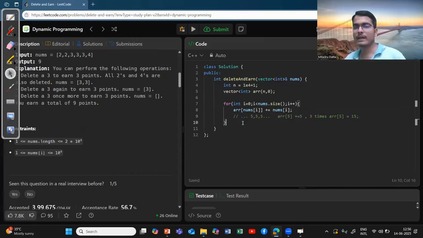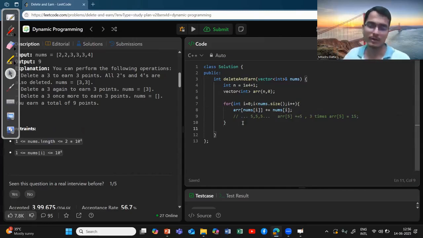So you get that. Now you apply the same house robber concept on this array vector. You do the DP thing. How do you initialize it? You initialize it as n plus 1, let's say.